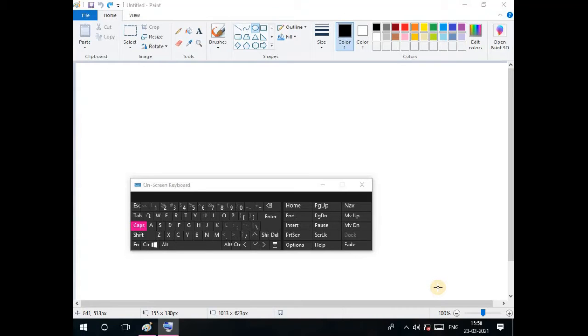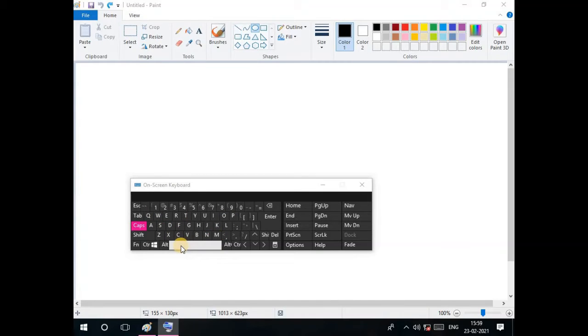For example, I am pressing S. Here Caps Lock is pink. Why? Because the Caps Lock key is on. If I press Caps Lock again, the pink color no longer appears. If I press it again, it is highlighted pink, meaning the Caps Lock key is on. You can see all capital letters.